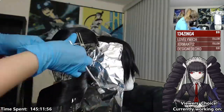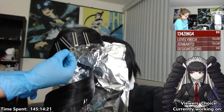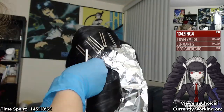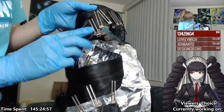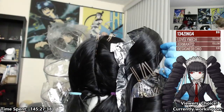Again, as you are gluing the edges, you will want to make sure that you pull the hair tight to help create the curved edges on each curl. When working on the bottom of the curls, you might find an issue with the hair sagging off of the curl. To prevent this, make sure to put plenty of clips and put them high enough up that they keep the hair in place. You might also find that it's helpful to put some extra glue just on the bottom hairs.